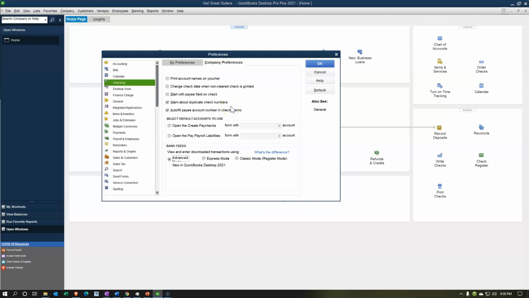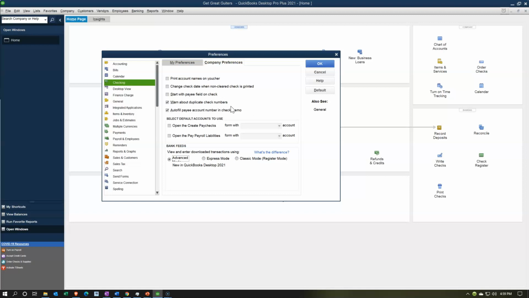This is really useful because when you're writing checks, notice that there's a couple of ways you can do the checks in the QuickBooks system. You could actually just be entering checks as you go through. Note that many transactions these days might not be actual checks, right? Because many people are going to be using bank transfers and whatnot, electronic types of payments. So if you have electronic payments, you're not going to have the same kind of thing with the check numbers. If you're writing actual checks, then you want to think about, well, usually you have to get those checks in some way, shape, or form from the bank.